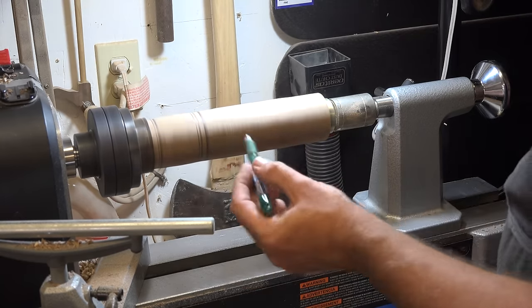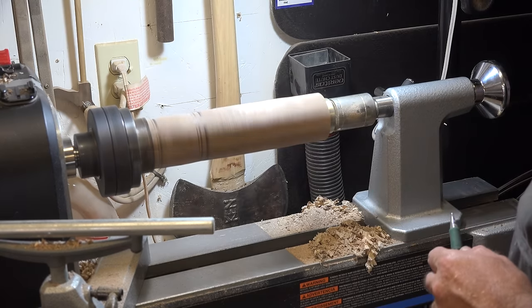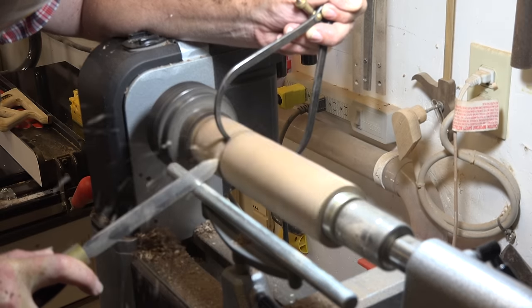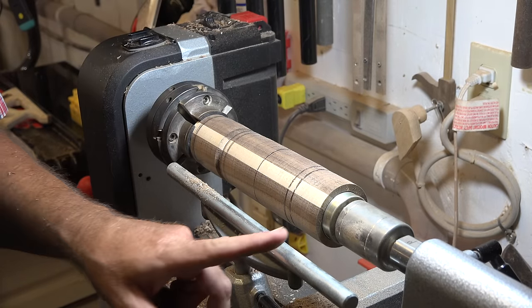I'm going to get my parting tool and I'm going to drive it into here and bring this down to a dimension of 1 3/4 inch. The 1 3/4 tenon is cut, and I've done some other layout lines.